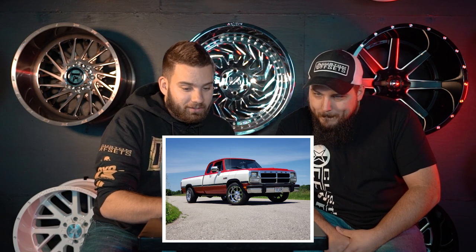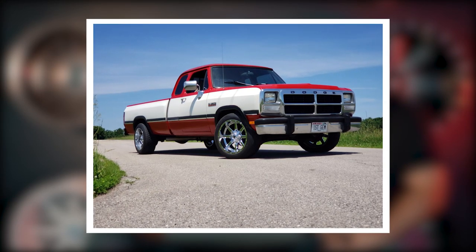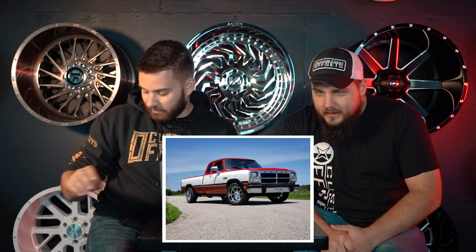It's got that classic two-tone paint. Really clean, sharp looking truck. Oh, Wisconsin truck too. Oh, neat. Very neat. First gen. Cool. Is that me? No, that's not me. All right, ready? Yes.